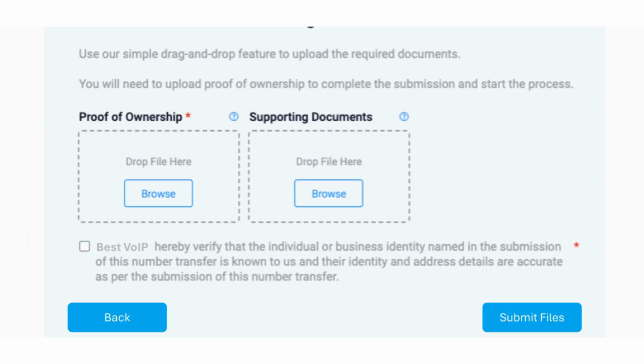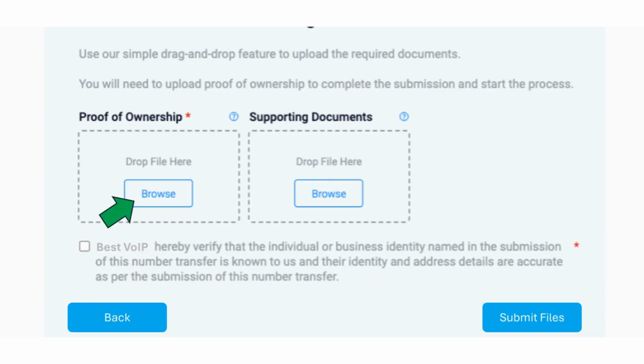Once you've been redirected to the numbertransfer.net portal, you will be required to provide evidence that your customer owns the telephone number that they wish to use as an alternative CLI. This is important to meet Ofcom regulations. You just need to drag and drop that proof of ownership file in the box provided, and the best document that you can provide as evidence would be a copy of the phone bill that your customer receives from their current provider of that telephone number.